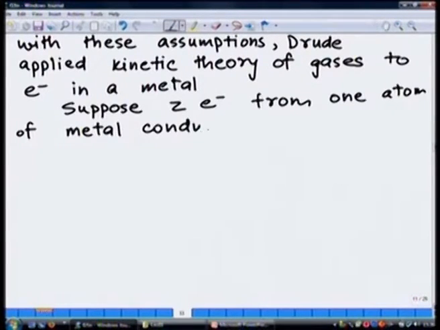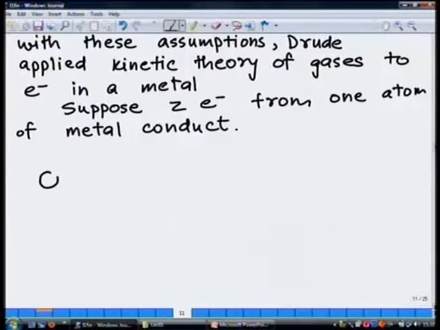What does that mean? If we think that there are valence electrons, the tightly bound electrons, and the outermost shell, whatever the number of electrons are, those are conducting per atom. That means, for lithium, for example, there is only one electron in the outer shell, and the rest is part of the ion. So, you think like this: all this nucleus and all these inner shells of electrons, these are the ion. This is the ion and this is the valence electron.